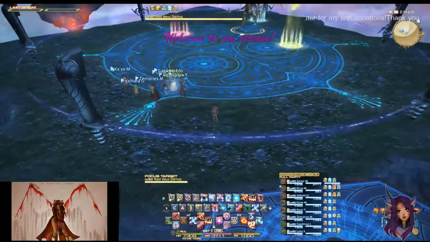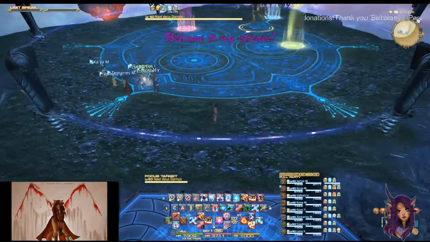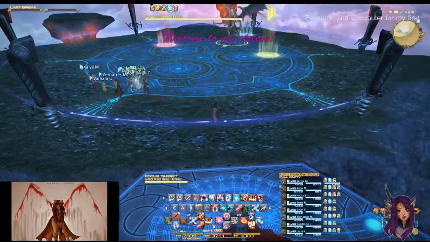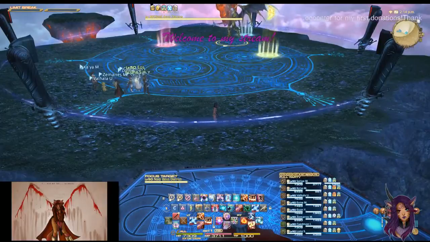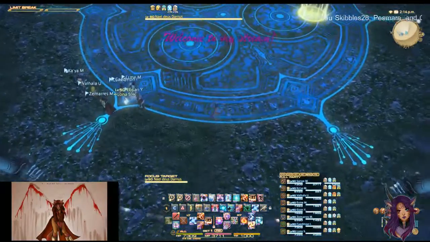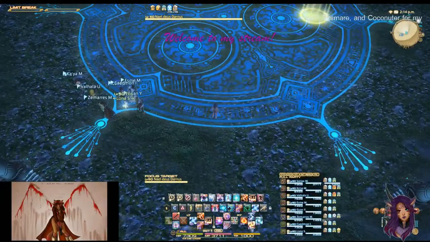This is important because meteors are going to drop. That ability is called Stardust. If you focus target, you can see everything that Nail is going to do. So always, always focus target. See this triangle on this map, Esme? Please come to this triangle so I can see that you see it.